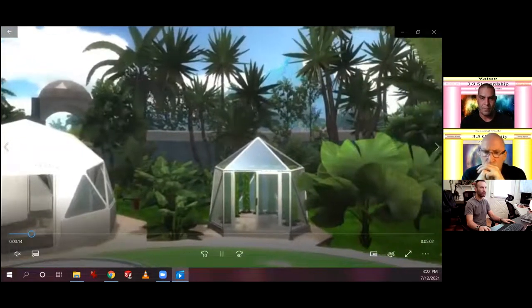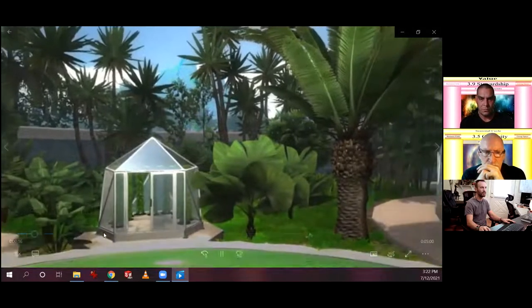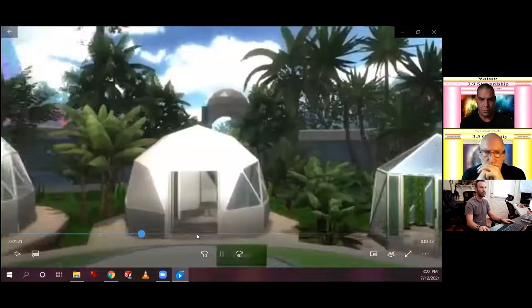This is the aquaponic dome with the vertical towers in it. Oh, actually, there might be a rendering of it here.